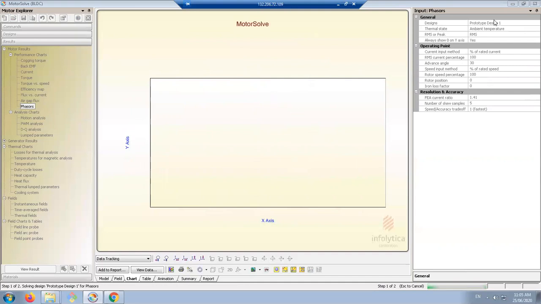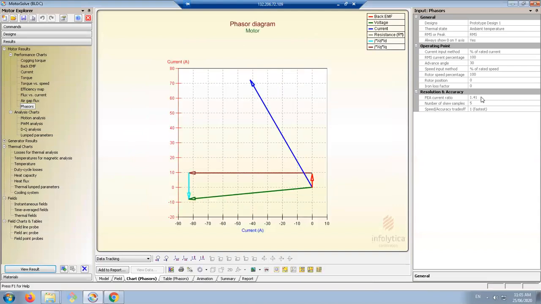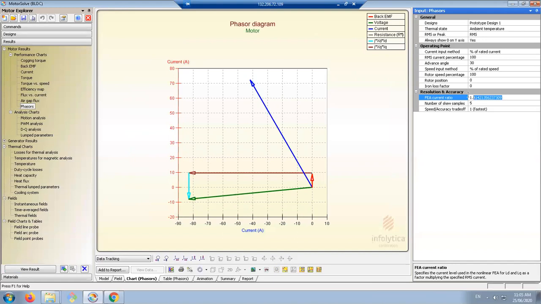Let's see. There's an important parameter here: FEA current ratio. Can you see this? Why do we need to set this parameter? The point is, electric machines in general are non-linear devices, right? So there is always saturation.